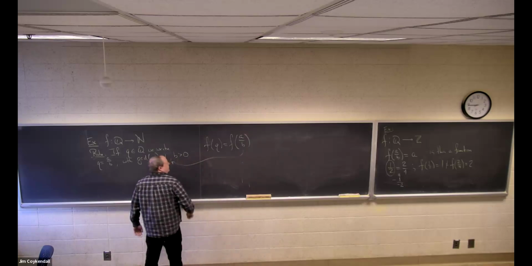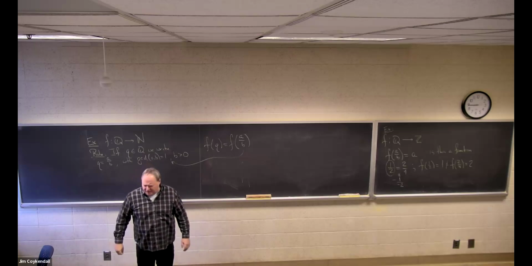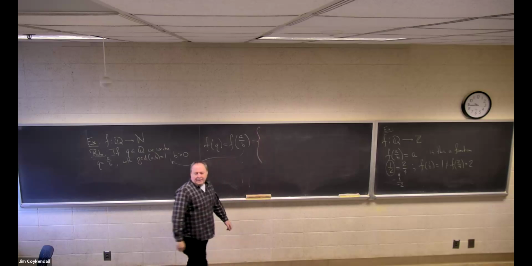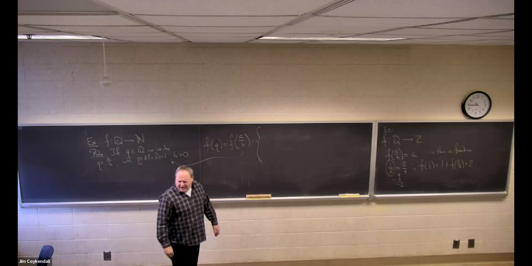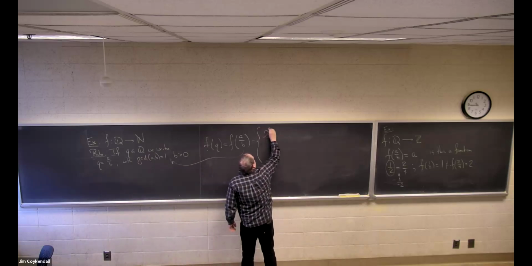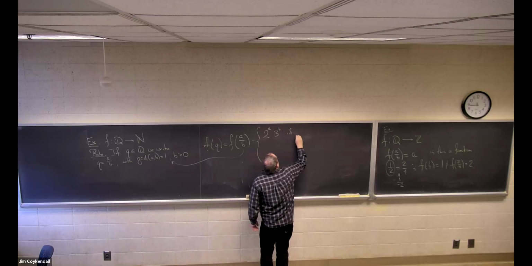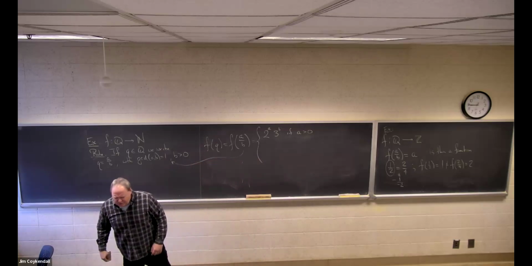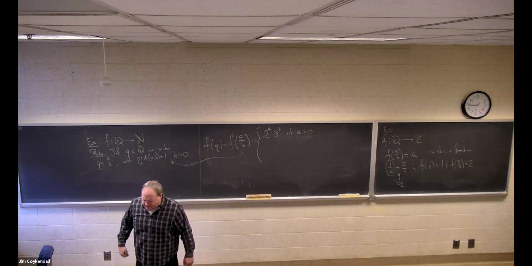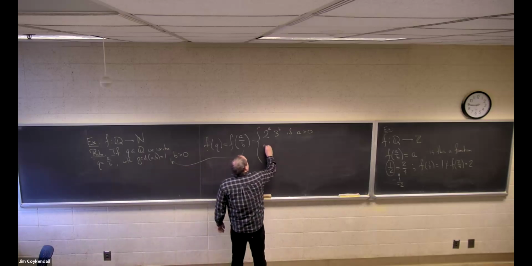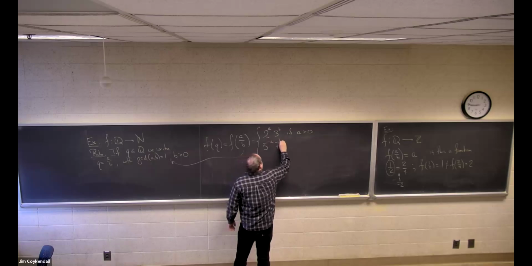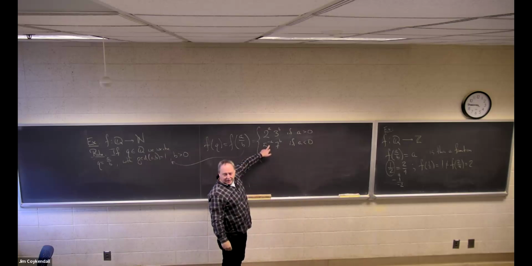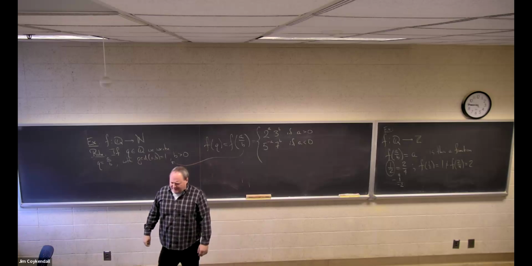And here A, B are under these conditions. So I'll write my fraction in its neat form. I'm going to write this as 2 to the A, 3 to the B, if A is bigger than 0. I'm going to do 5 to the -A, 7 to the B, if A is less than 0. And so notice if A is negative, this will now be a positive power of 5.